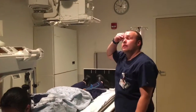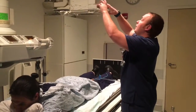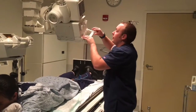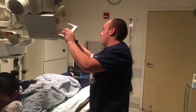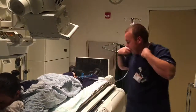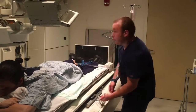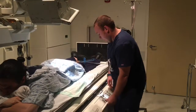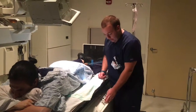We're going to do the PA axial of the rectum, and we're going to go 30 to 40 degrees caudad. I'm going to go 30 because this guy is pretty thin. Still want to make sure you have an SID of 40 and not 43. Technique's going to be 85 at 40. Left side. Make sure my bucky's all lined up. The central ray is going to exit at the as-is, in the mid-sagittal plane.